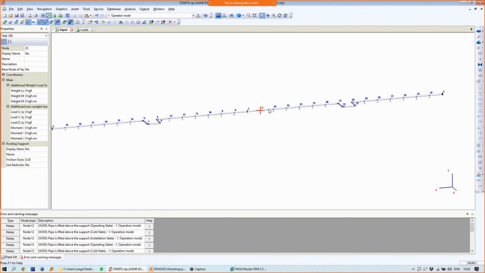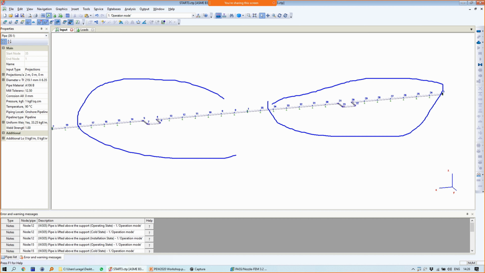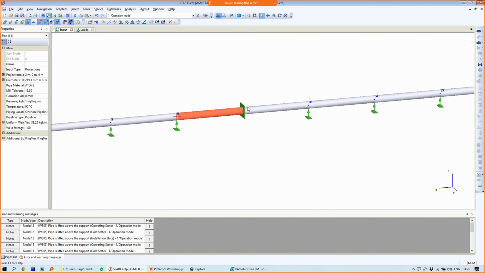And also, for example, the sun can shine on this part of piping, and this part will have slightly lower temperature, or some other situations. And in real life, the load on this support will not be zero.